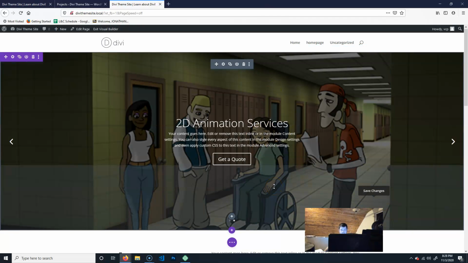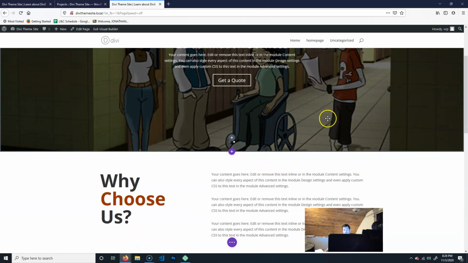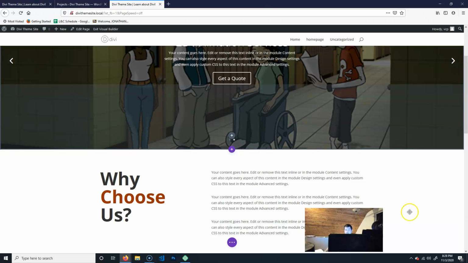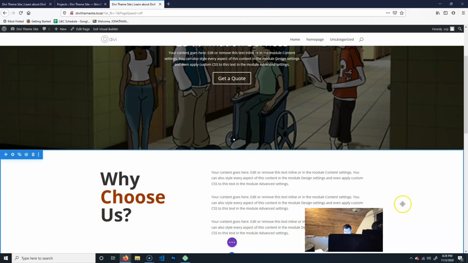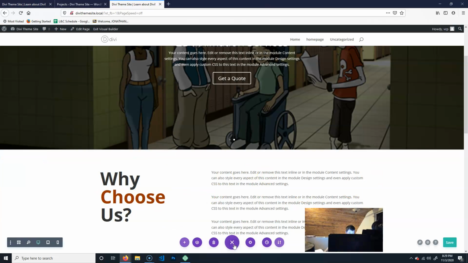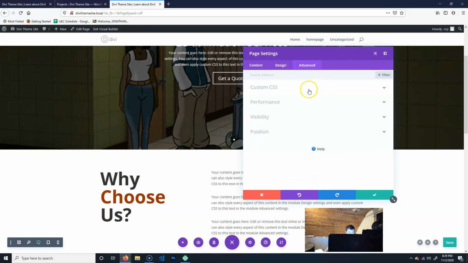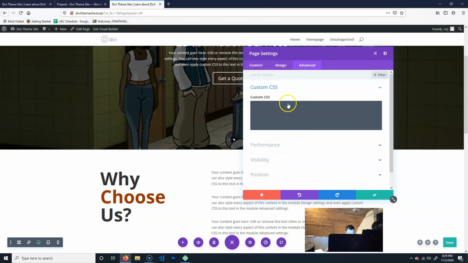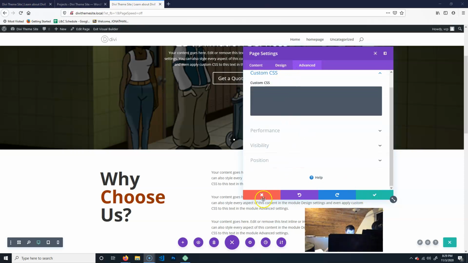I'm not sure. I think somehow the background color was overriding it. If not, then what we might have to do is change things a little bit differently. I think the background color is just somehow superseding it, so we might have to remove it altogether and not use a blending mode. I don't know. This one I'm not 100% sure what's going on there. I'm going to check something real quick, because I couldn't remember if we actually added any custom CSS to the whole thing, but I don't see that. Let's close that out.